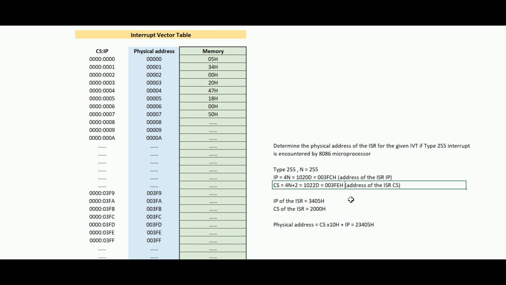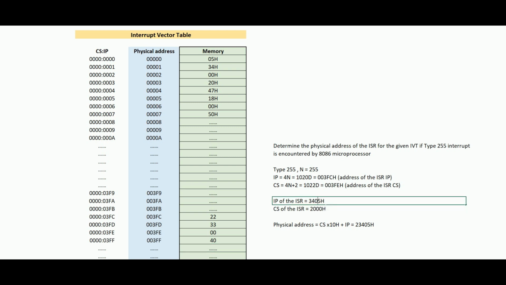Now as you can see, 3FC and 3FD hold the IP value for your type 255 interrupt. So let me take this value as 22 and this value as 33, this value as 00 and this value as 40. So what will be the IP of the ISR?